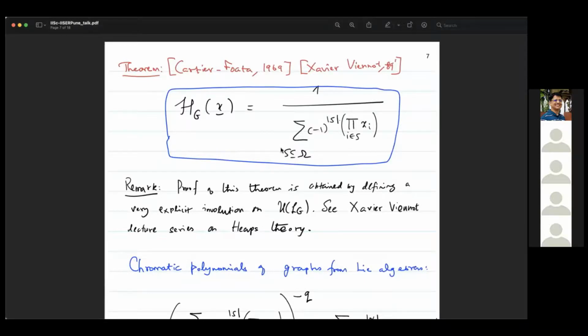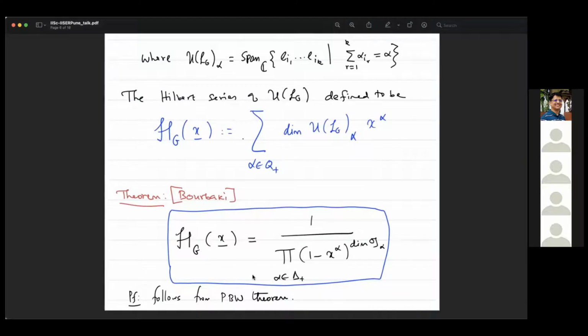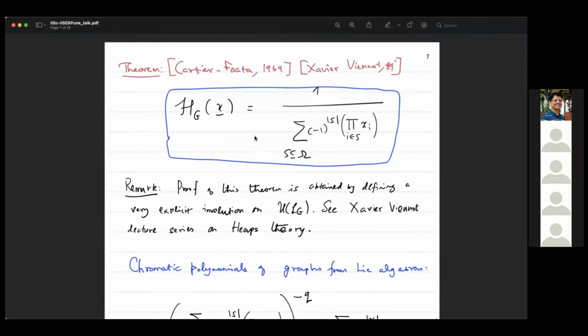Okay, so now clubbing together: this is coming for free from the PBW theorem, and this requires a little bit of work. Then combining this together, you get the denominator identity. Now, as I promised, if you look at that denominator identity, you can ask what you can do with that.